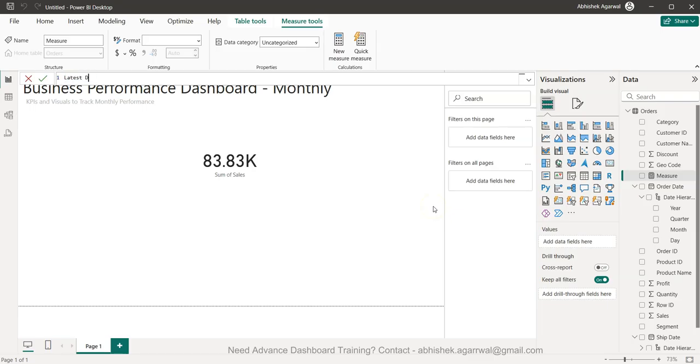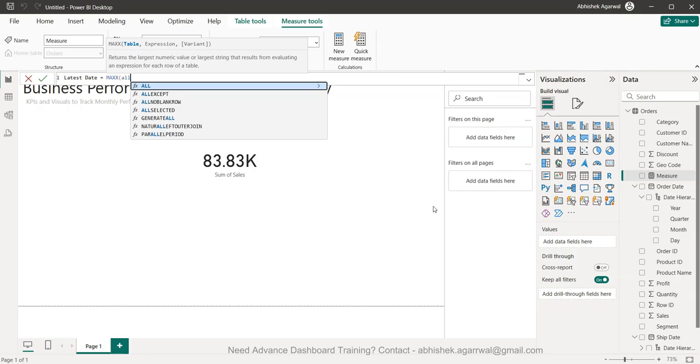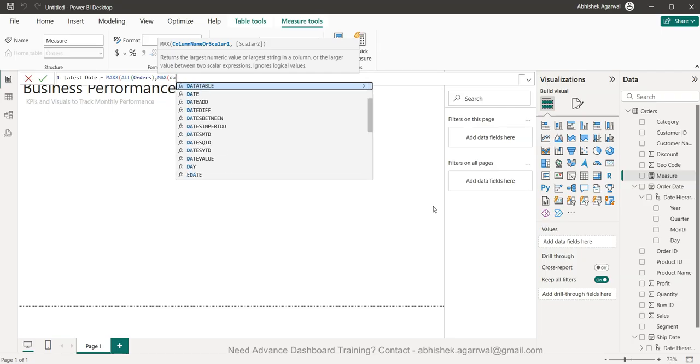So we will call it latest date is equals to, and we have something called as dates, where we have to identify the latest date. So we have something called as MAXX, right? And we have a table, so we will call it all orders, right? And we have an expression where we will specify max date, order date.